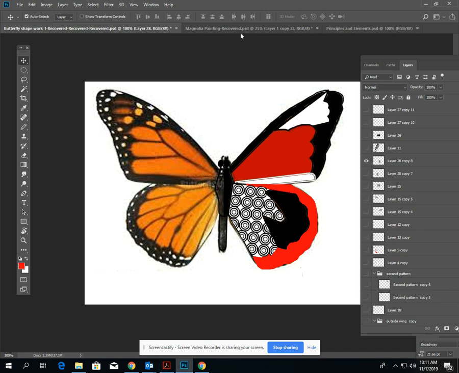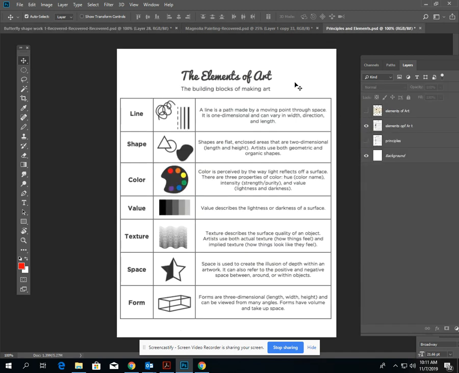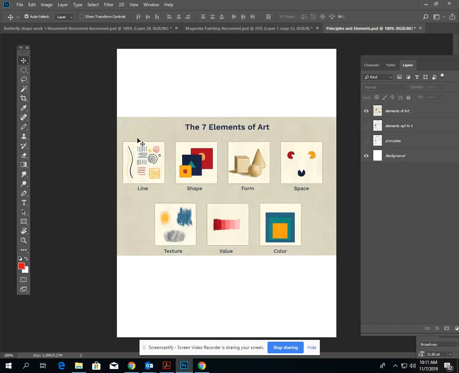So if you go in here and look at the principles of design and the elements of art. So the very first element that we're going to be working with is shape. Okay. So we're taking a shape. Then with line, we're going to be creating a pattern, and that then is going to be creating the form. All right. So the first thing you have to do is identify the shape, decide on what type of line work you want to do, and then that will in turn create the form, which is the animal.